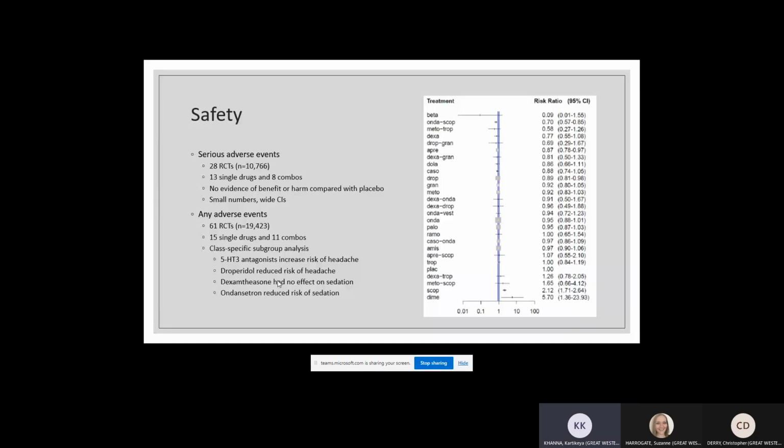The bottom line is that the data they were able to extract showed no evidence of benefit or harm in terms of serious adverse events when compared with placebo. But the caveat is that the data was of poor quality with relatively small numbers of patients and wide confidence intervals. And if you think of the rate of adverse effects for these drugs, you'd have to have massive trials. Yeah. And that is probably the biggest issue, and why adverse event reporting is harder than efficacy reporting, and it's not as worthwhile for the drug companies. Exactly. They don't want to fund massive long studies to find all the adverse events. But it is an important clinical question.